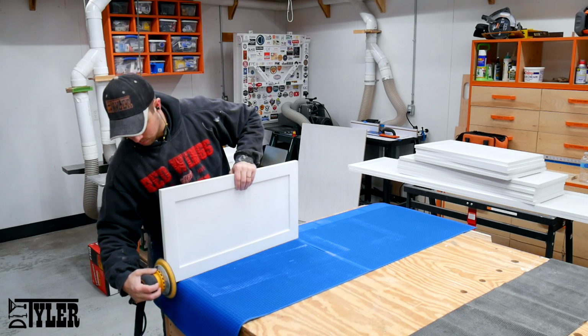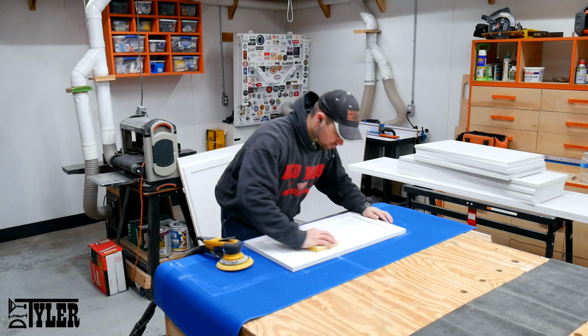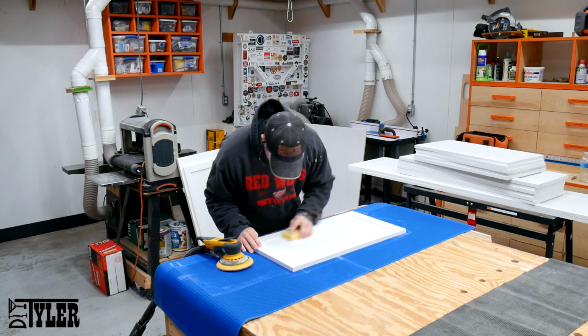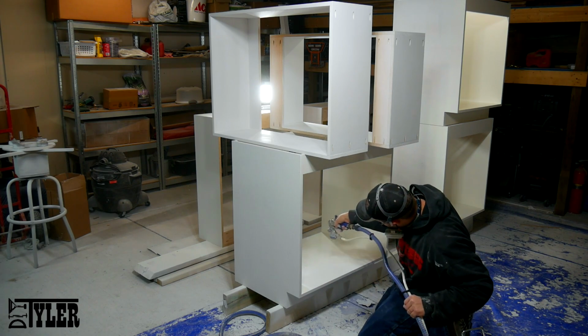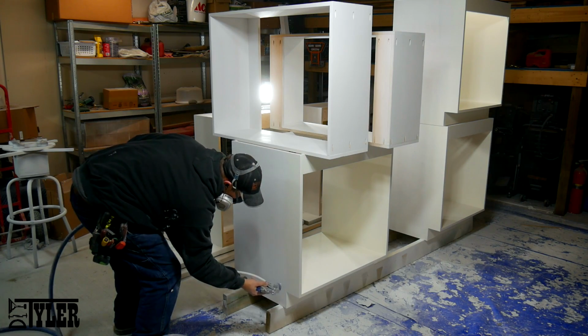Right here I'm showing the process between the primer coats and the top coats of the finish. And that process is to do a quick sand with 220 grit and use a sanding block to get those finicky inside corners, and then clean it up with a tack cloth. Once that is done, it is out into the quote-unquote spray booth again to put the coats of top coat on.